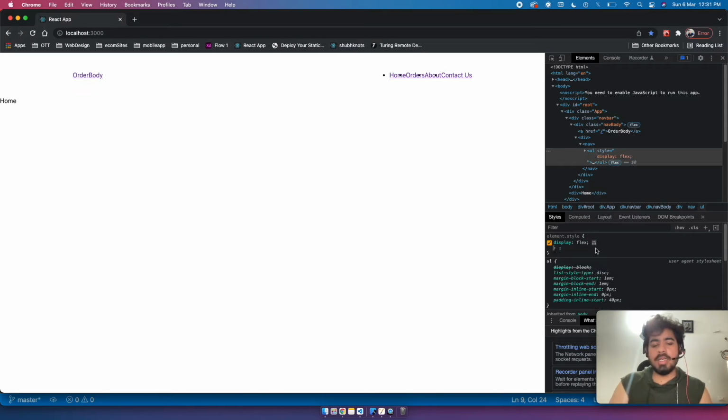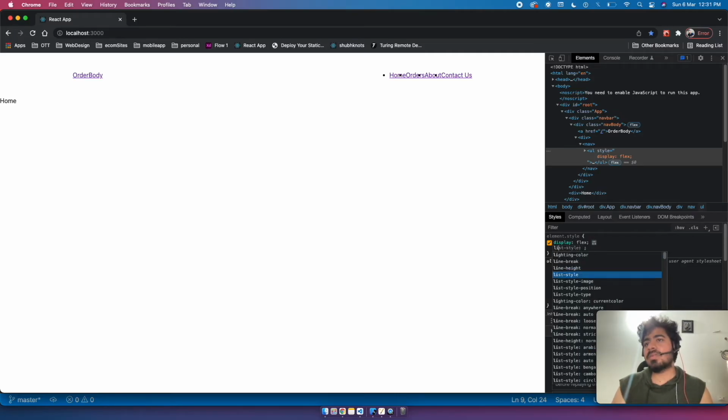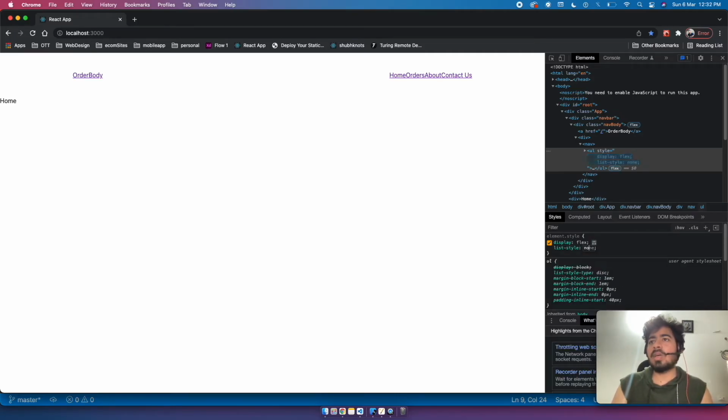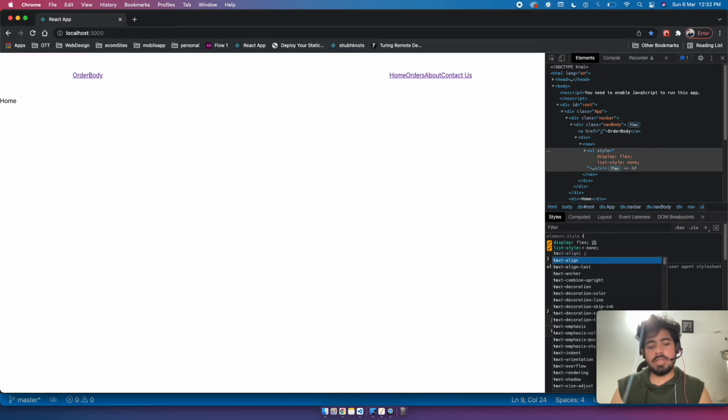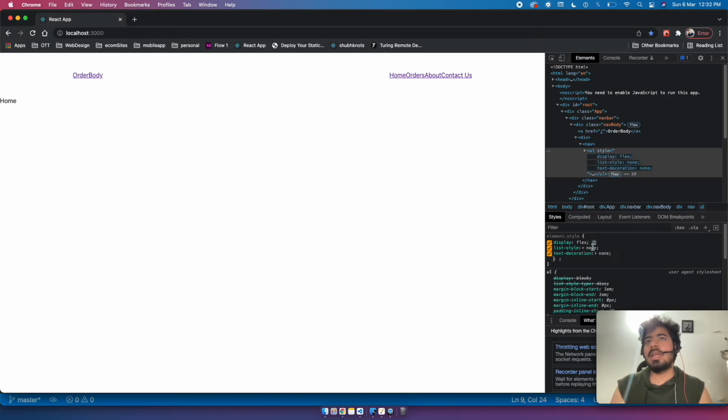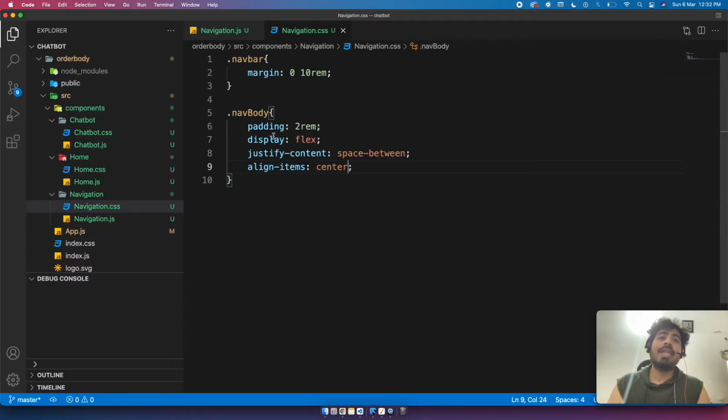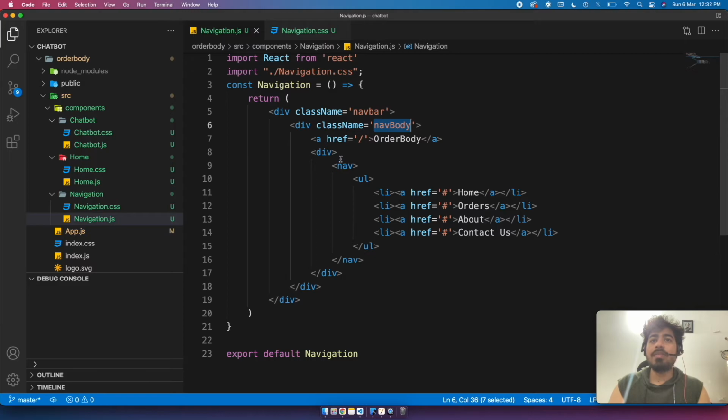That's what we wanted. And then let's call it list style none, because we don't want these dots and all. Text decoration also we don't want, so let's remove the text decoration as well. Let's call it none. अच्छा, ये तो LI में डालना पड़ेगा. But yeah, these two styles we need, display and the list style, that we need to put for this UL.